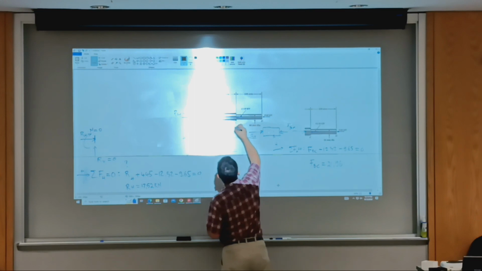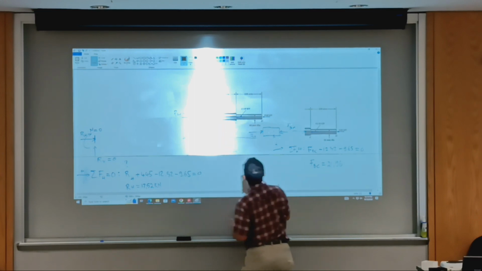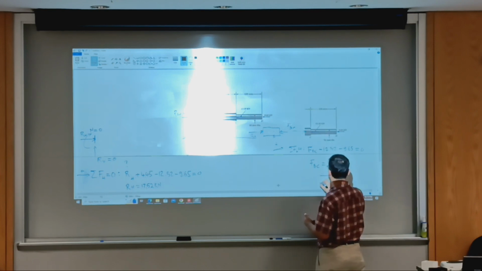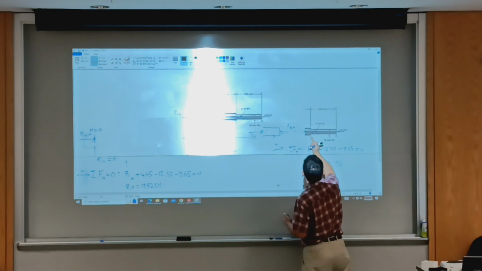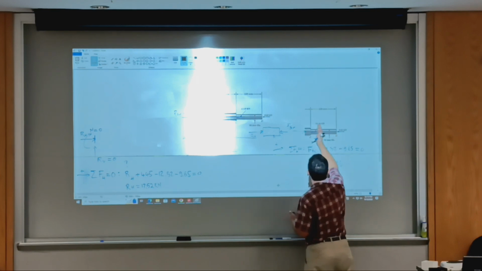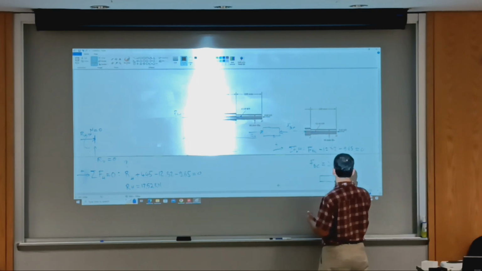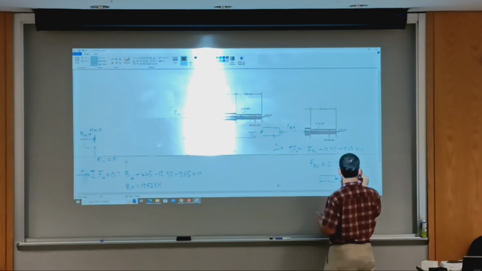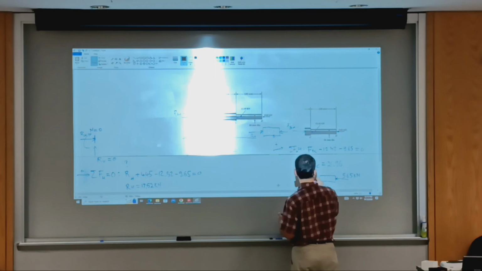And then as I go past point C, I'll draw a free body diagram. I could do the same. So draw a free body diagram of just anywhere past C and right before D, I'll see the same thing. So it'd be 9.65 kilonewtons, and force F will be CD, between C and D.